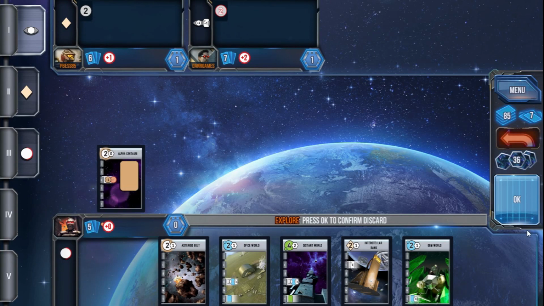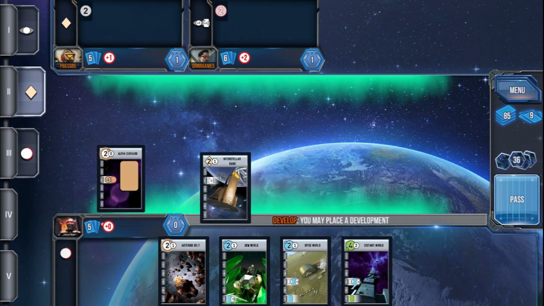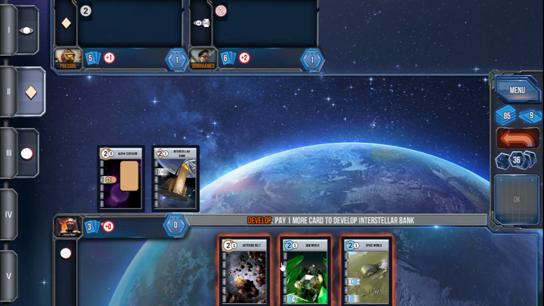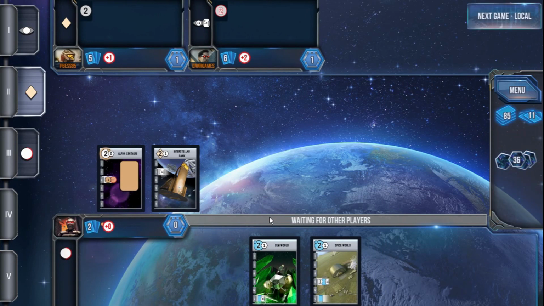All right. So I discarded. I keep forgetting to hit OK to confirm. Okay, so now we can develop stuff. You picked this, so I still have to discard something. Okay, well, I've got a card that I'm willing to discard. How do I know how much I have to spend? You discard cards from your hand to pay the cost. And you picked to develop, so anything that you do develop is minus 1. Oh, okay. So it's not going to cost me quite as much if I'm the one who did.